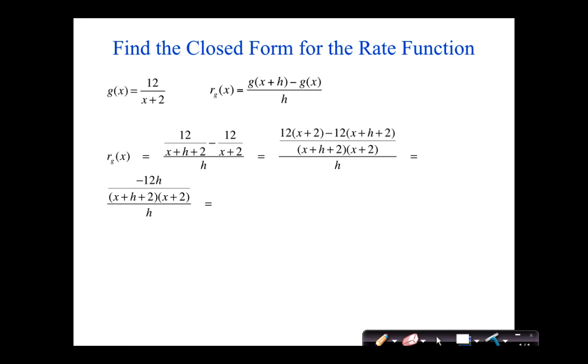Now, I don't like having compound fractions. So instead of having this over h, this whole mess of a numerator that we're working on, instead of writing it divided by h, if we write it as times 1 over h, you can say I've reduced this all at once here. Here, let me see if I can write in one extra step. I thought I had an extra step written in there.